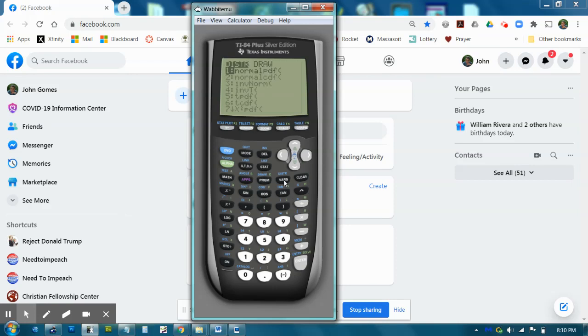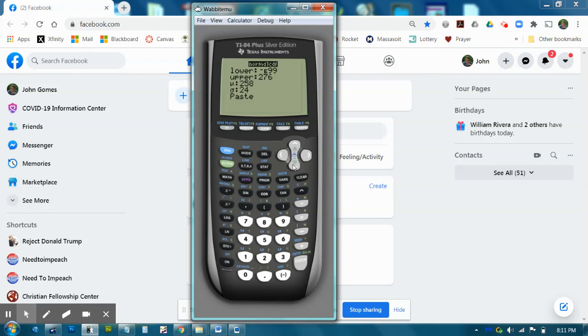So let me clear this off. Second function, hit the DISTR key, come down to number 2. My lower limit now, way to the left, is negative E99. So there's two negative keys. Well, that's a negative key, and that's a subtract key. This is the one I want to use. Whenever your number has a negative or starts out with a negative sign, that's the one you want to use. You're not using this guy here. It'll give you an error. So I want E99. Second function, hit the comma key. There it is. There's my lower limit.